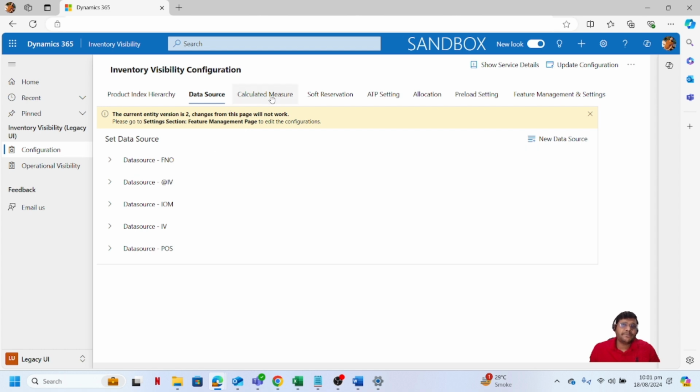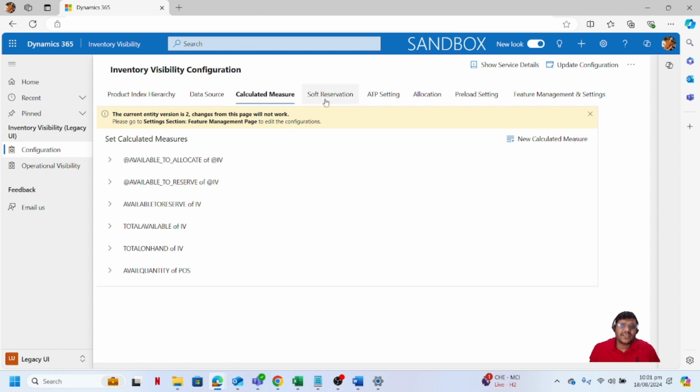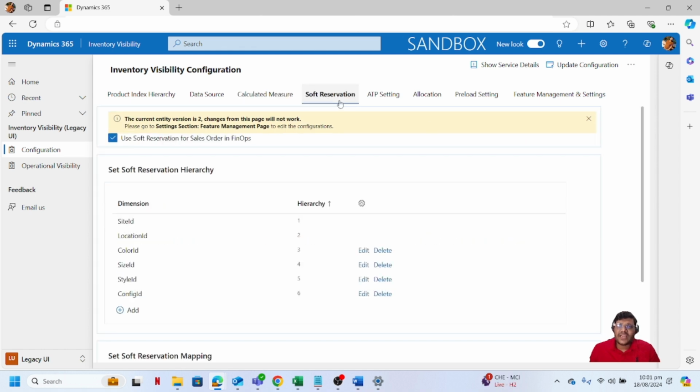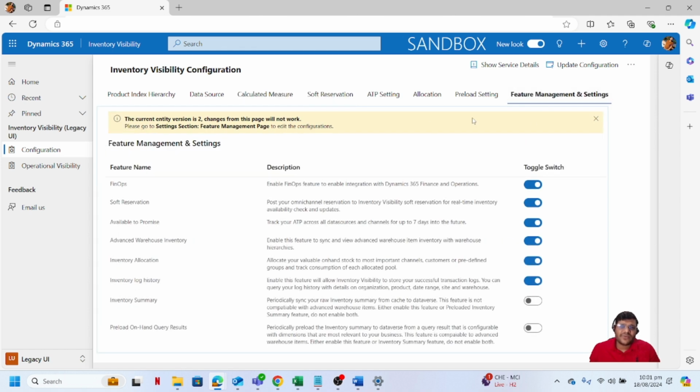The same goes with the calculated measure. The same message is displayed here for the soft reservation and even for the feature management. If I want to toggle any functionality and I am in version 2, the system will not let me change settings on this form.